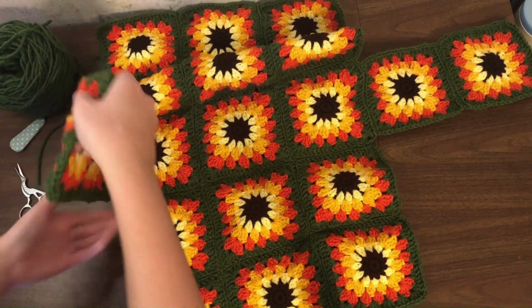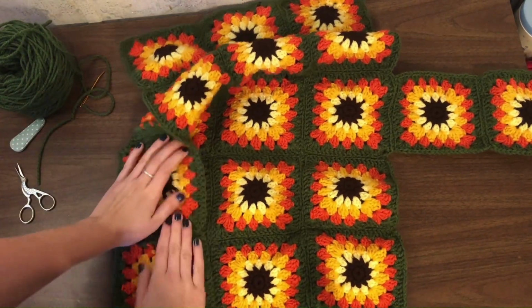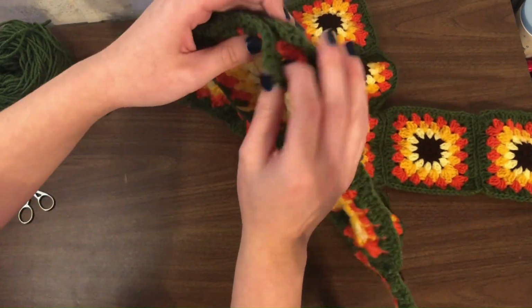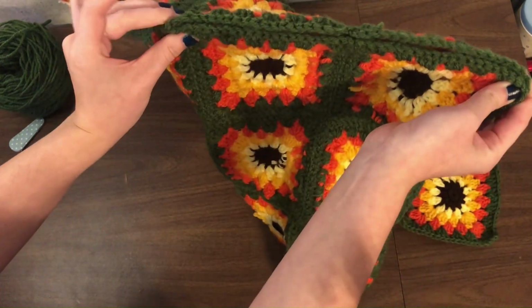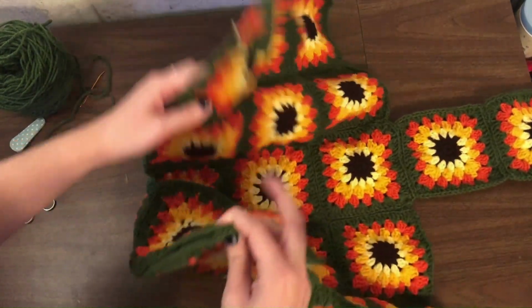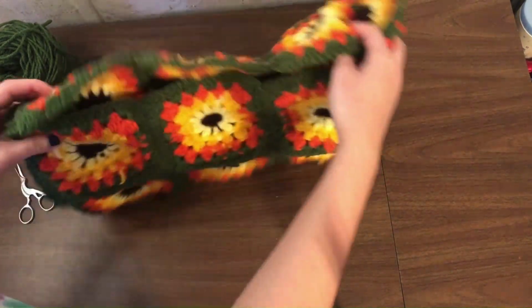the side over the side of the bag. And we'll be sewing along this edge, meeting in the corner, tying off and cut. And then do that to every side. And that will create a bag shape.